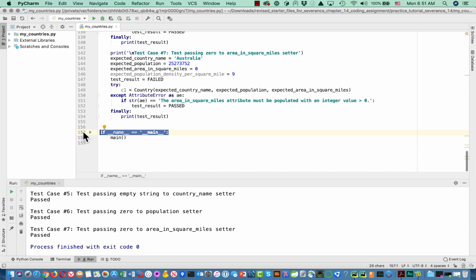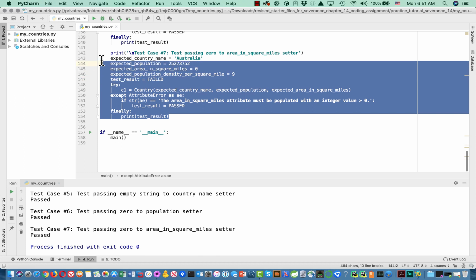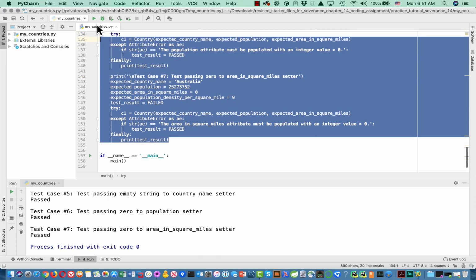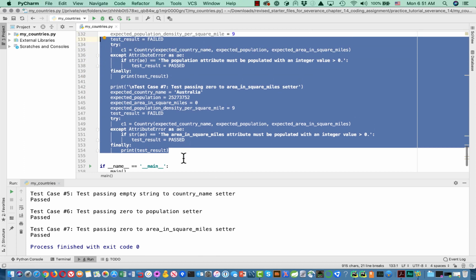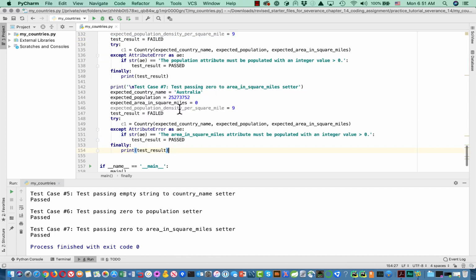Okay? And just one final reminder, do professional programmers actually put their unit test code into main? Well, maybe some do, but typically what professional programmers do is they create the same style of test.